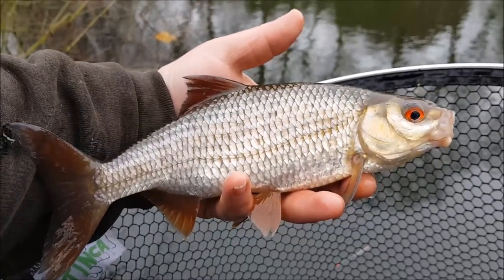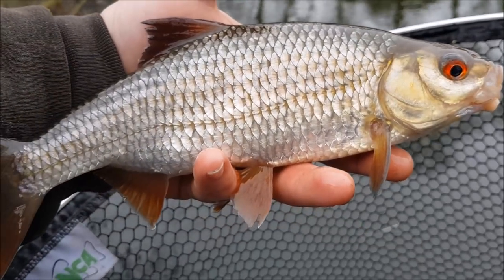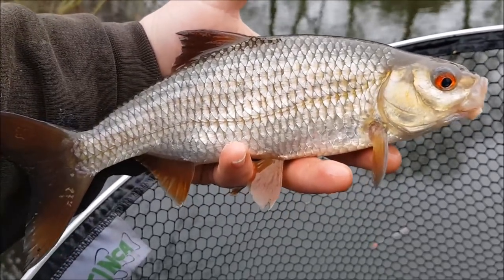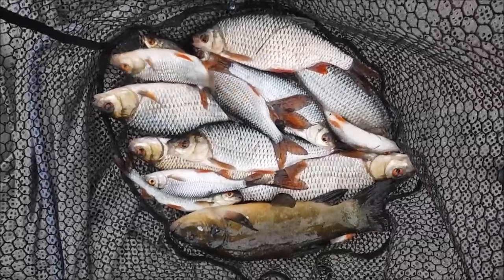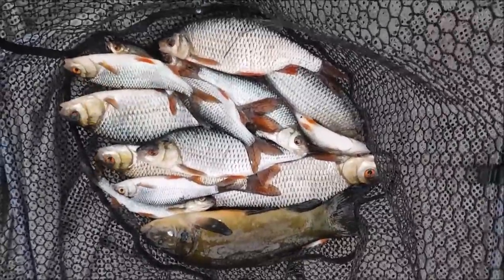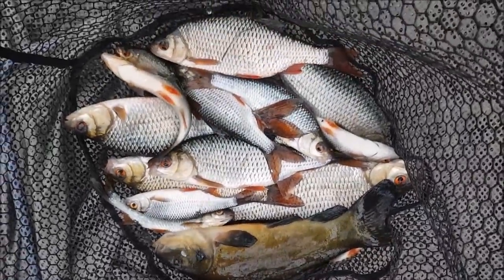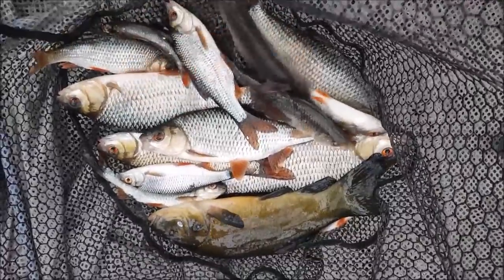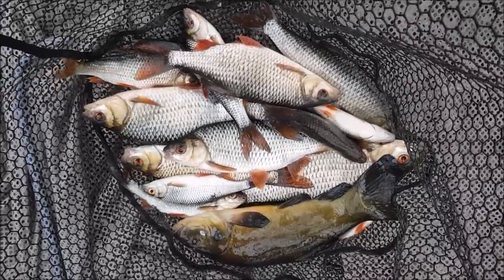And out of the blue, a clonking roach - absolutely lovely fish. Not had many bites today, but what I have had have been nice fish. Coming to the end of the session now, so let's have a look at that final net. There's the final net of fish - I said at the start the target was about 10 to 20 fish and I think we've got there thereabouts. And a lovely surprise with the tench - just shows you never know. A lovely net of roach, a few hours on a cold day where the rivers were unfishable. It just shows you don't have to have 20-pound nets of fish to have a good day - just a few bites on the waggler. Thank you very much for watching, I'll catch you all next time. Tight lines.